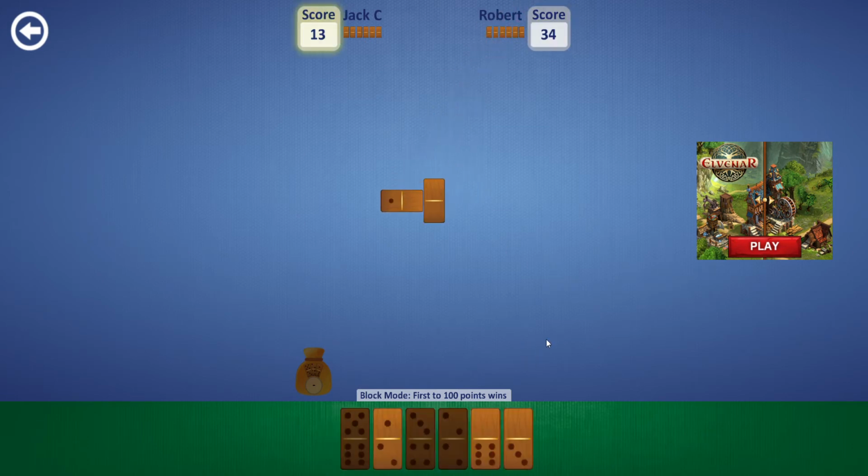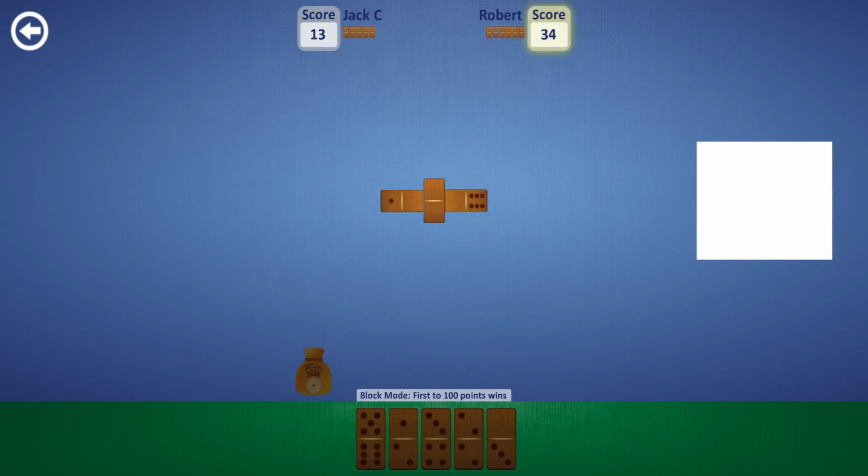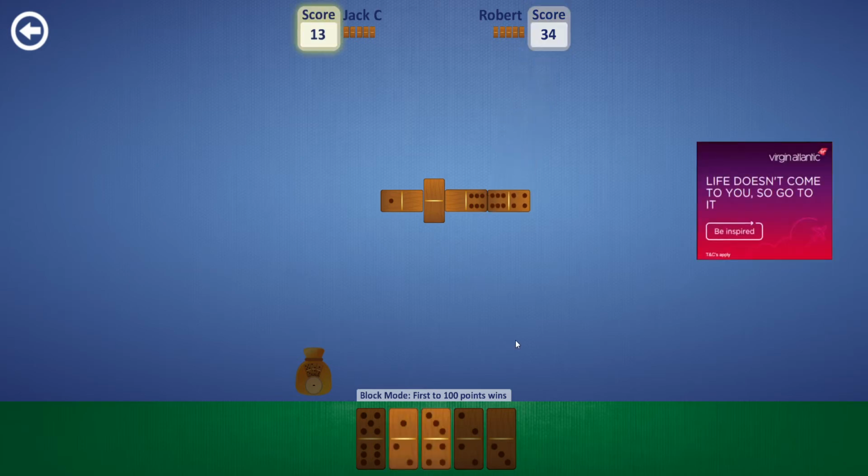That was pretty good. Right, 2 or 1, 6 or blank, or 3 or blank. I'm going to go for 6 or blank. 3 or 4 or 1 and 2. I'm going to go for this one.